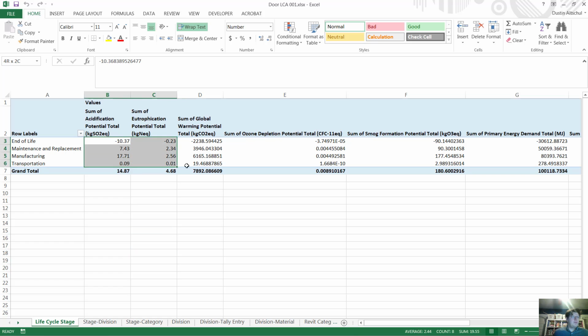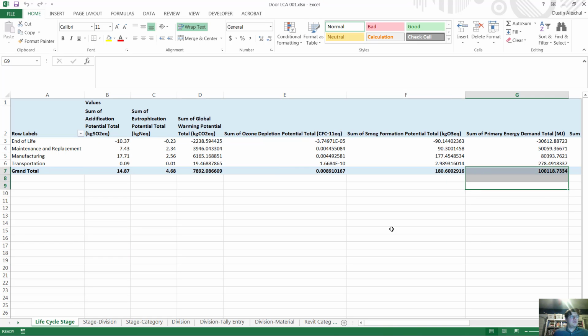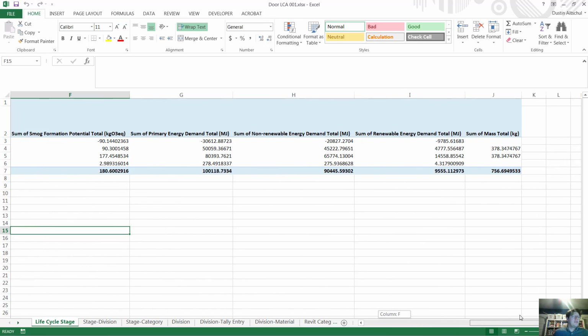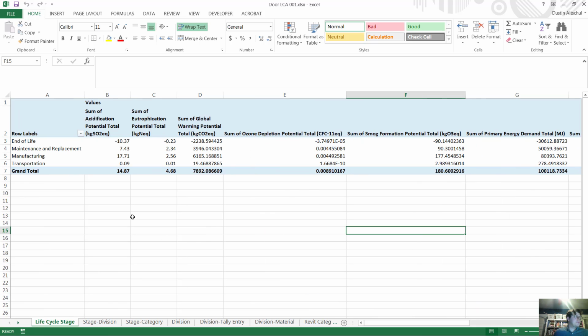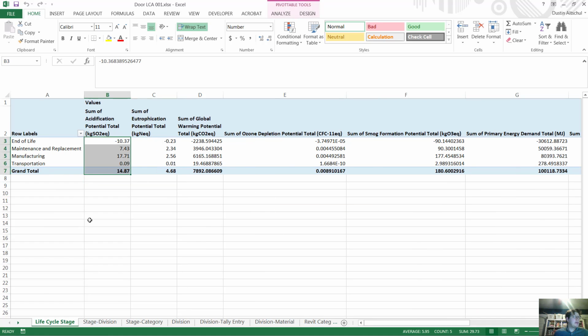So this would be really easy actually to take and set up as a chart per material studied, and just copy and paste some elements, and then generate a chart based upon that.